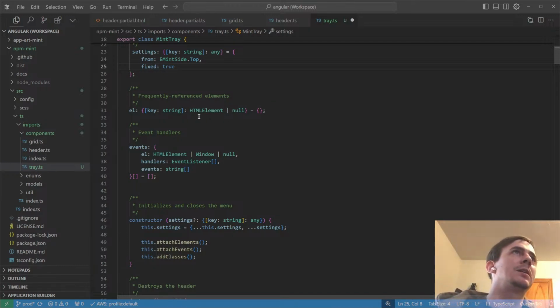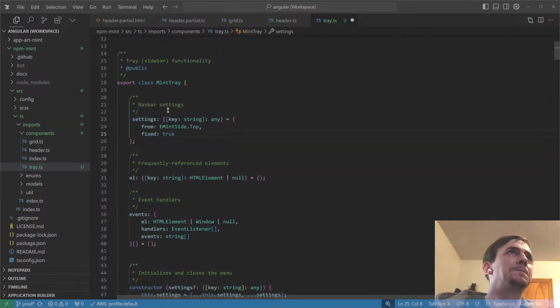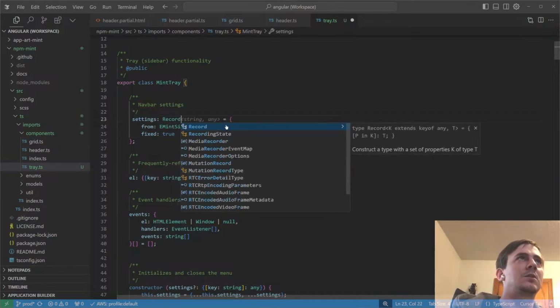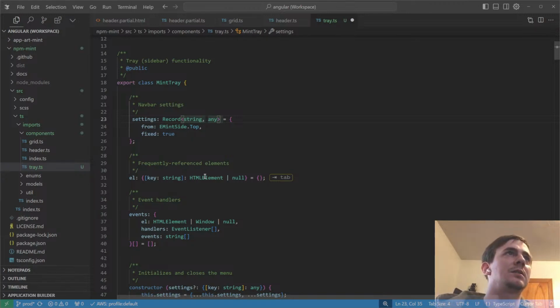Got my frequently accessed elements. Let's see, I started using different syntax for this. So this is a string any, so I could call this record string any, I think is more readable.